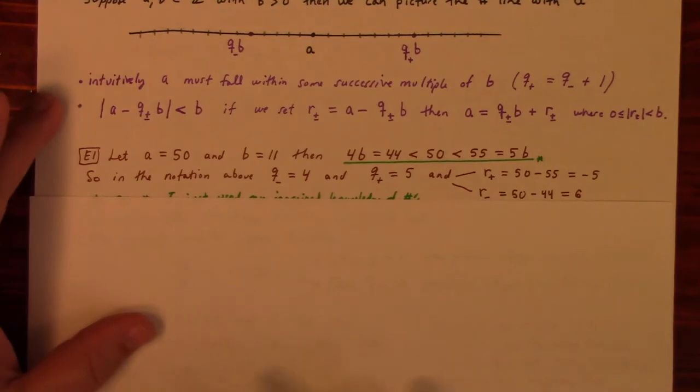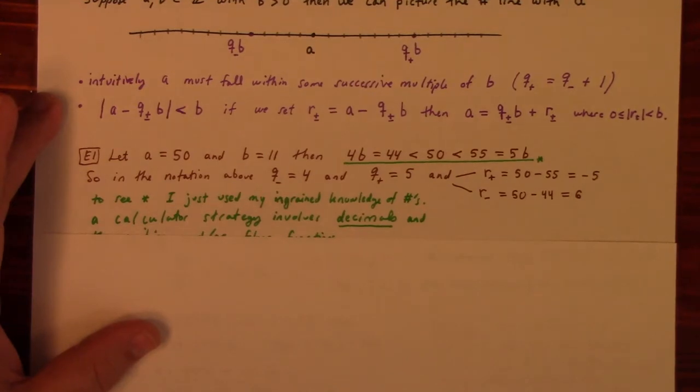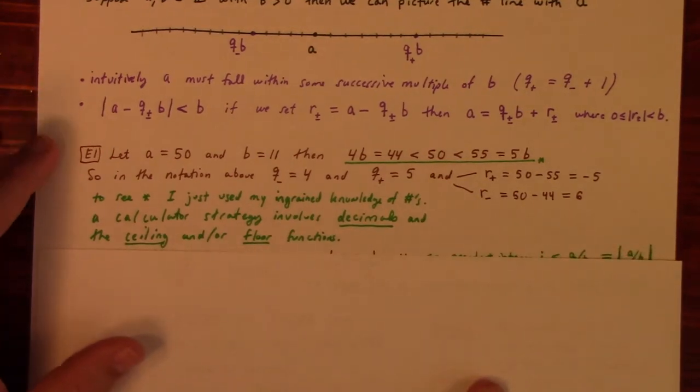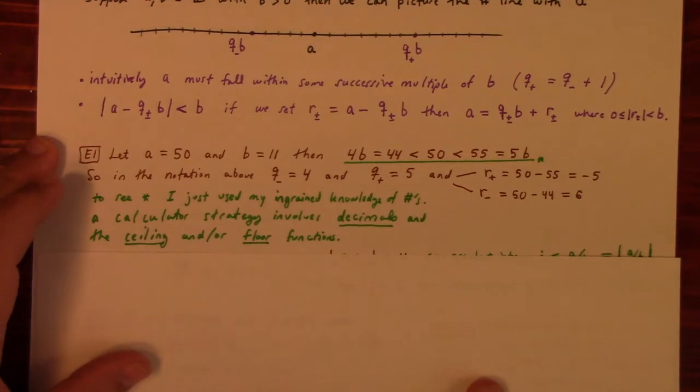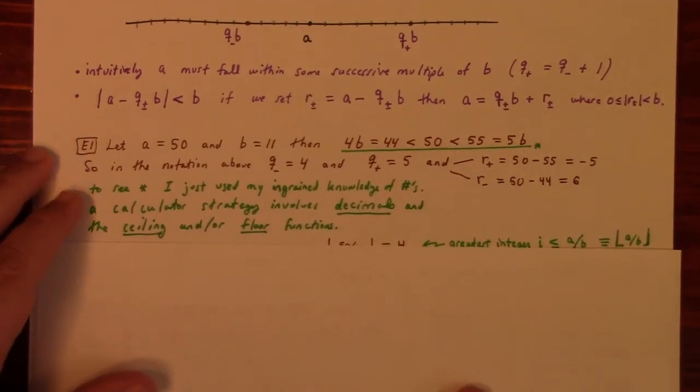That's obvious, right? And so in this setup, first of all, how did I come up with these numbers? It's just because I know basic arithmetic. I didn't really use a calculator here, but I will soon show you a strategy using a calculator, which will involve our use of the decimal expansion of numbers and such. We'll get to that in just a second here.